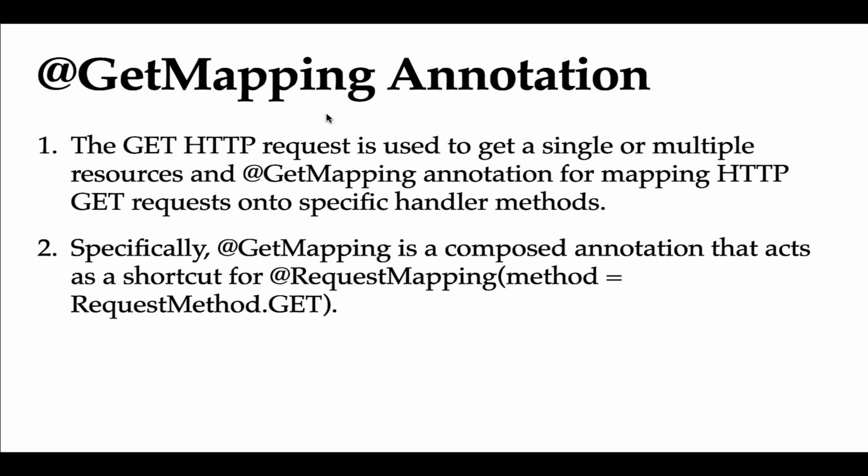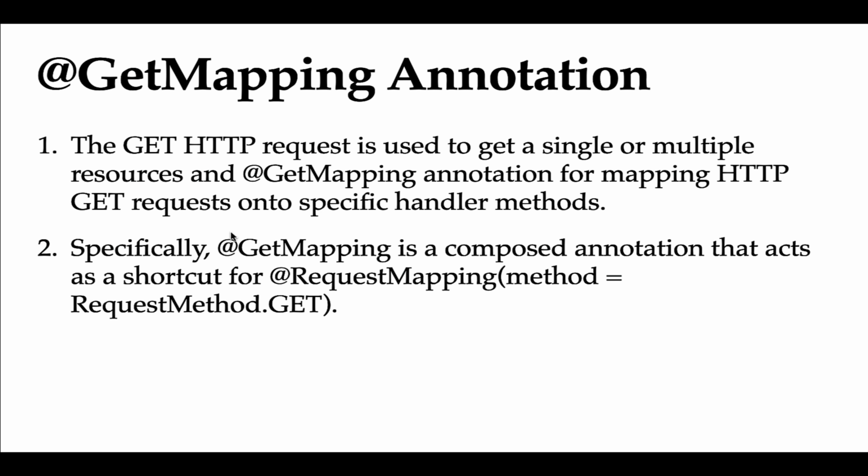Hi everyone, welcome back. In this lecture, let us quickly take a look at the @GetMapping annotation. Well, the HTTP GET request is used to get a single or multiple resources, and the @GetMapping annotation is used for mapping incoming HTTP GET requests to a specific handler method. Specifically, the @GetMapping annotation is a composed annotation that acts as a shortcut for the @RequestMapping annotation plus the HTTP GET method.